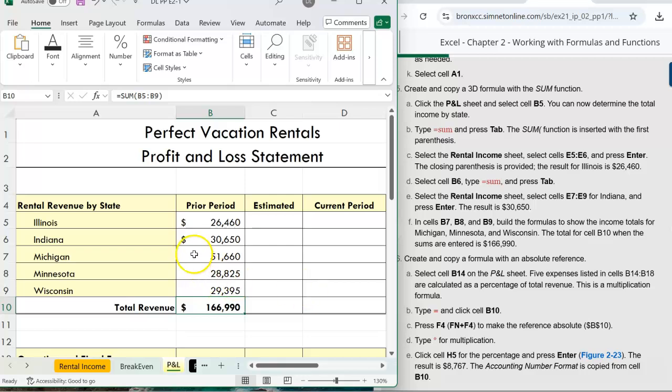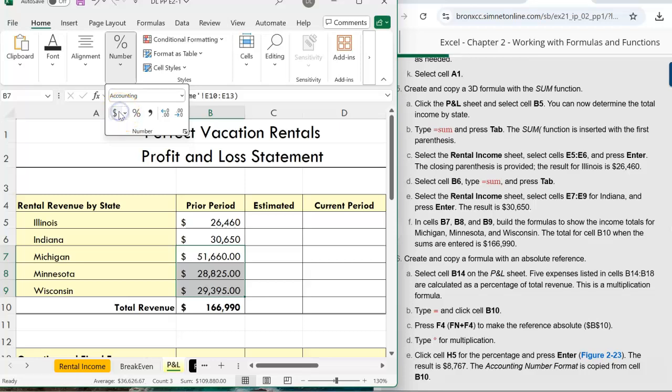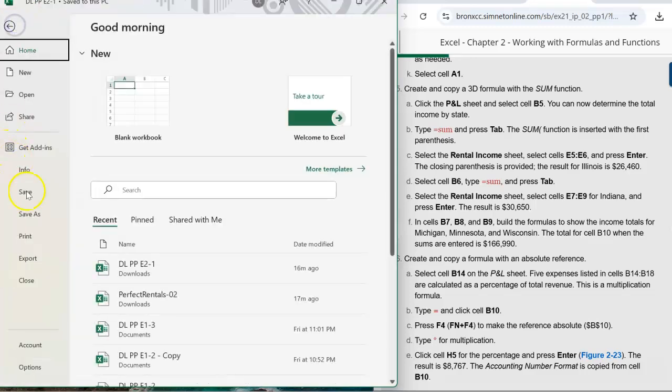Now to convert all these back into currency, we select all three, go to numbers, and choose dollars. Because it has two decimals, you can keep it, but if you want, you can decrease the decimals so all of them are uniform. You must have realized that as this number keeps changing, the sum is also changing here. Just for your information, keep saving your file from time to time, so make sure you go to File and hit Save once again.